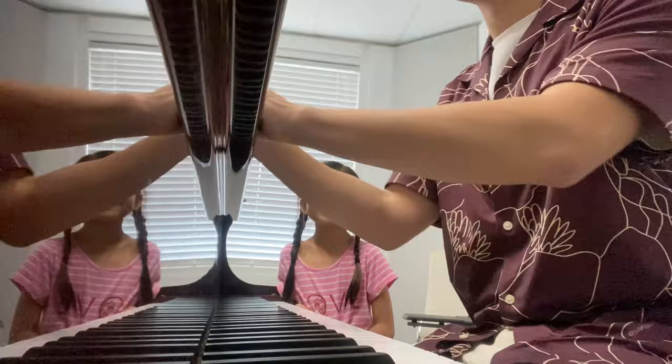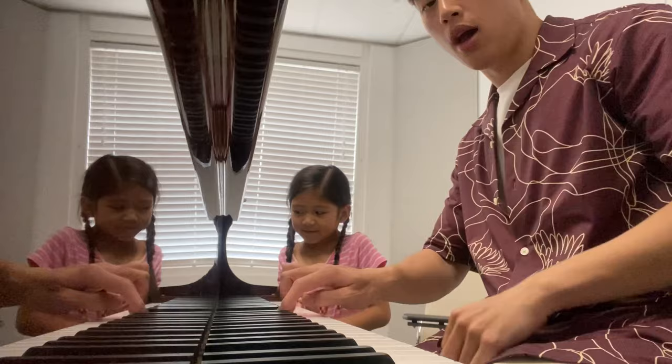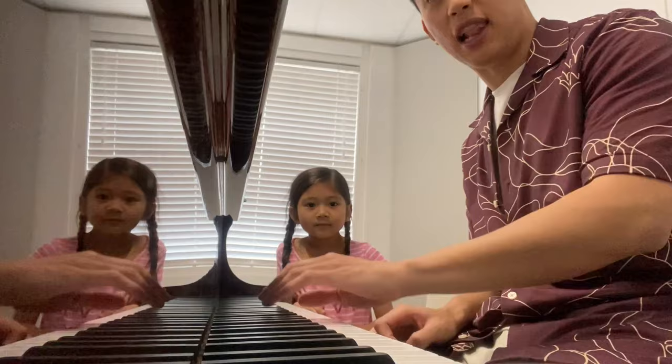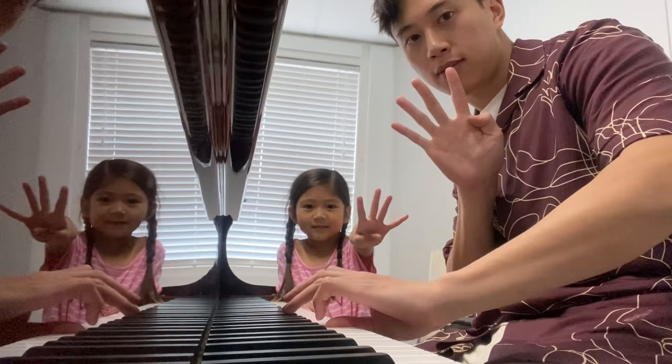So separate hands, turn on three, but then turn on three again. But then we got four, and then back to three. Three, four, three. But left hand is the opposite. Left hand is four, three, four. Don't get tricked, everyone. So, 3-3-4-3, 3-4-3. But left hand is 4-3-4. I'll give them the fingers. Then back, and both hands.